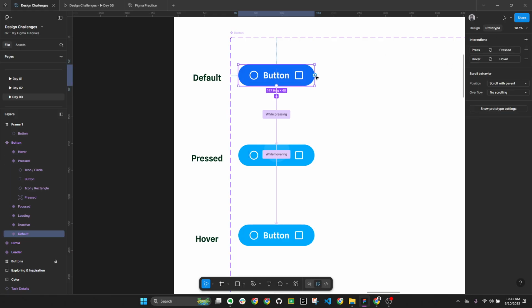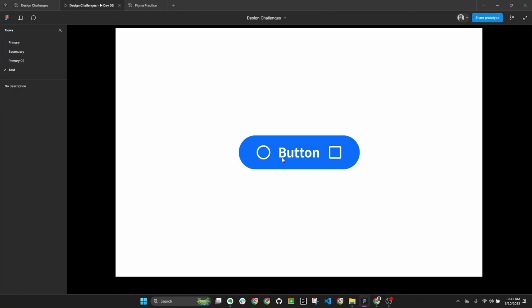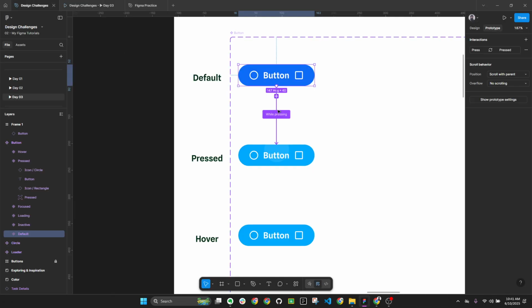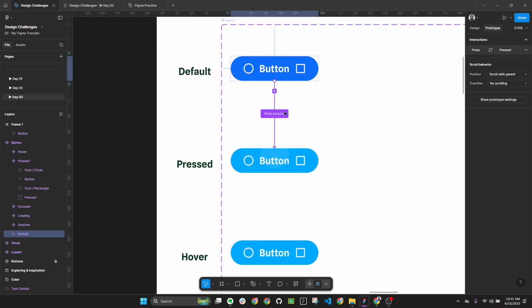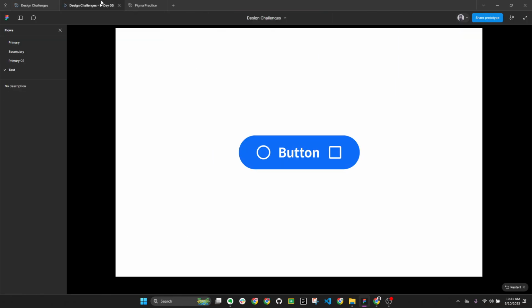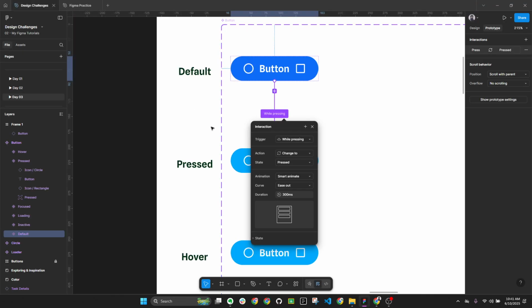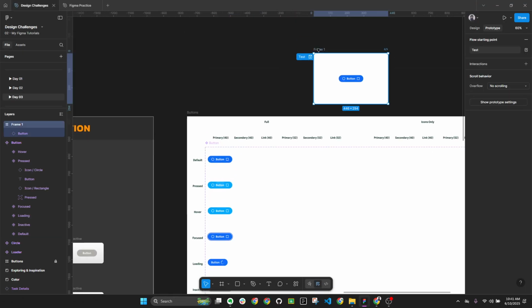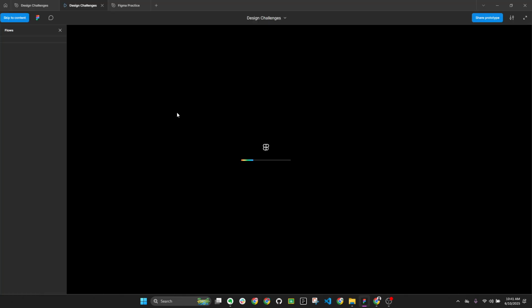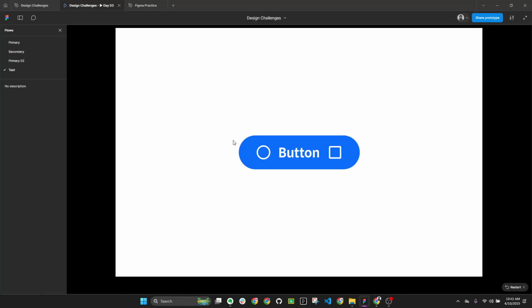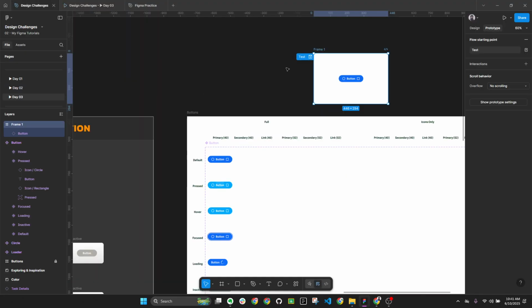I will remove the hover interaction because right now my focus is on mobile. So again, if I do this, this is pressing, and it's not working. I'm gonna have to refresh. Sometimes Figma does this to me, that it makes me refresh the prototype with the recent updates. Yeah, so if I press it, it should show this. Perfect. When I remove the press, it changes.